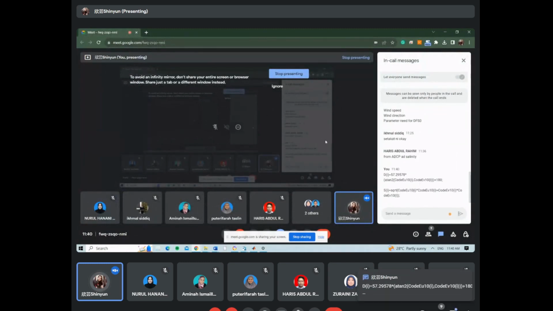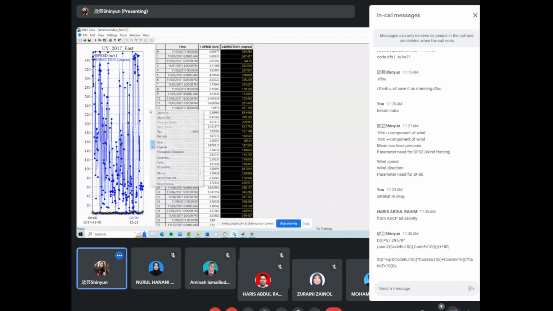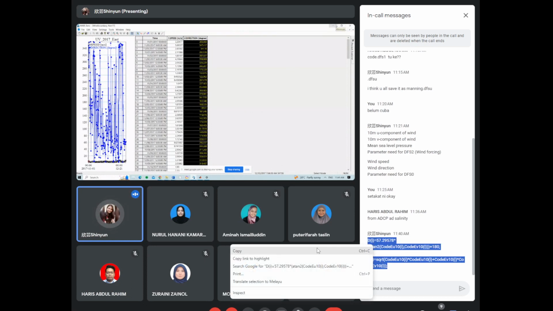This is the formula on how to convert from V velocity to the parameter. Then lepas dah convert kan, you all can, dia akan ada kat Excel file.